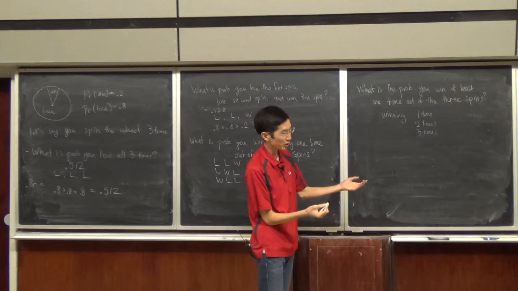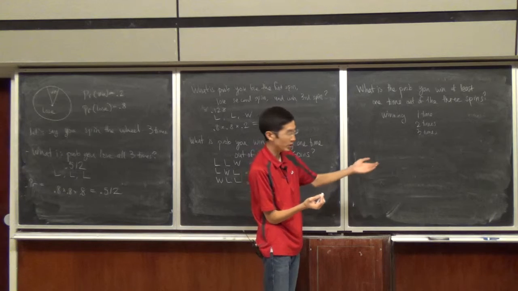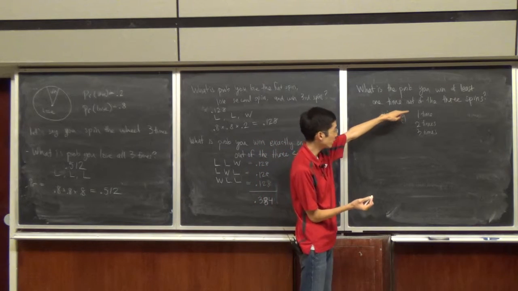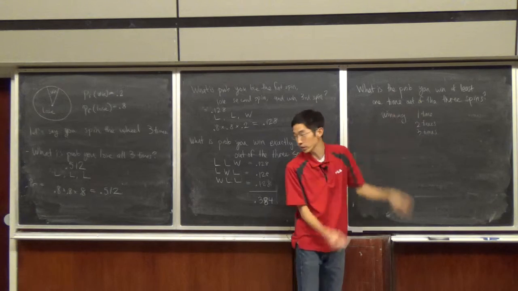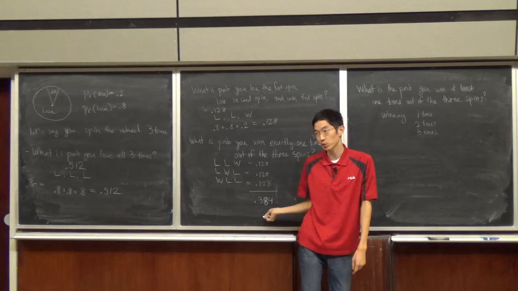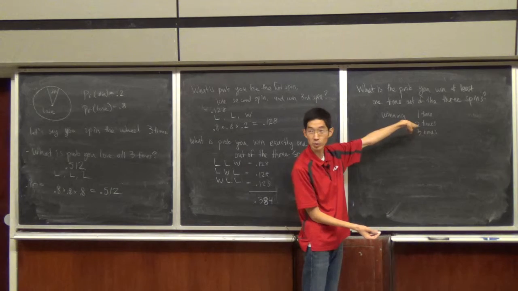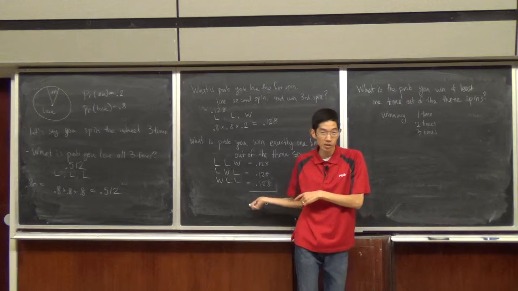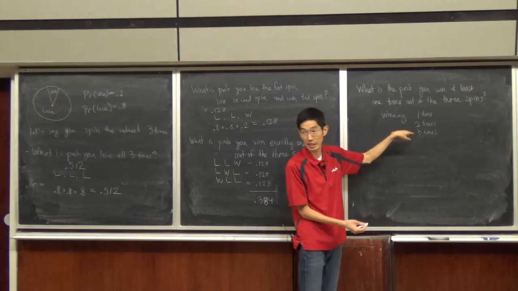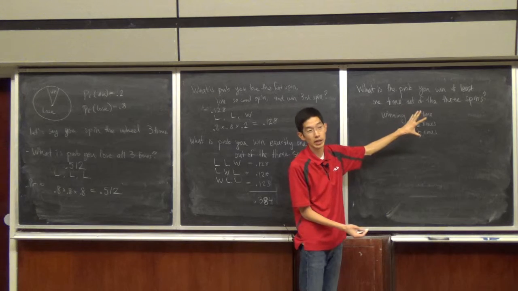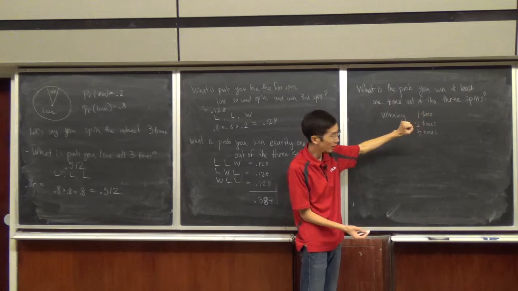So there's a few ways we could do this, but I'm only going to show you one, okay? One way is I can figure out the total probability of winning 1 time. And we've already done that, and we found that answer is 0.384. Then I can find the total probability of winning exactly 2 times. It would be similar in calculation, but it would be some work. And then I could finally calculate the probability of winning exactly 3 times. And then I would add all of those up. I'm not going to do that.